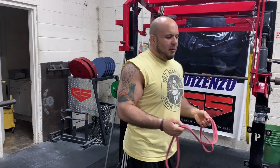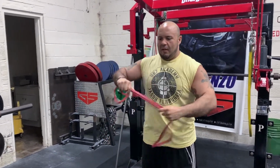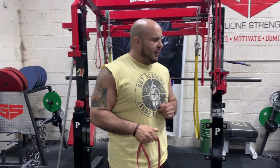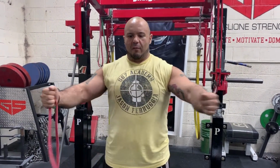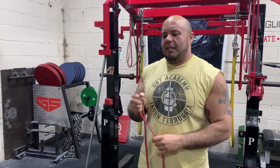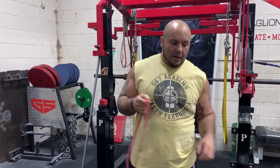Now, some people will argue that I'm getting some tricep work and stuff because the bands are trying to pull me this way, which I would say is true to an extent. But the nice thing about this is you only need one band. If I have two bands, doing some sort of reverse fly is, I would say, even better. But again, what's nice about these exercises, you only need one band, and it's a really simple series.